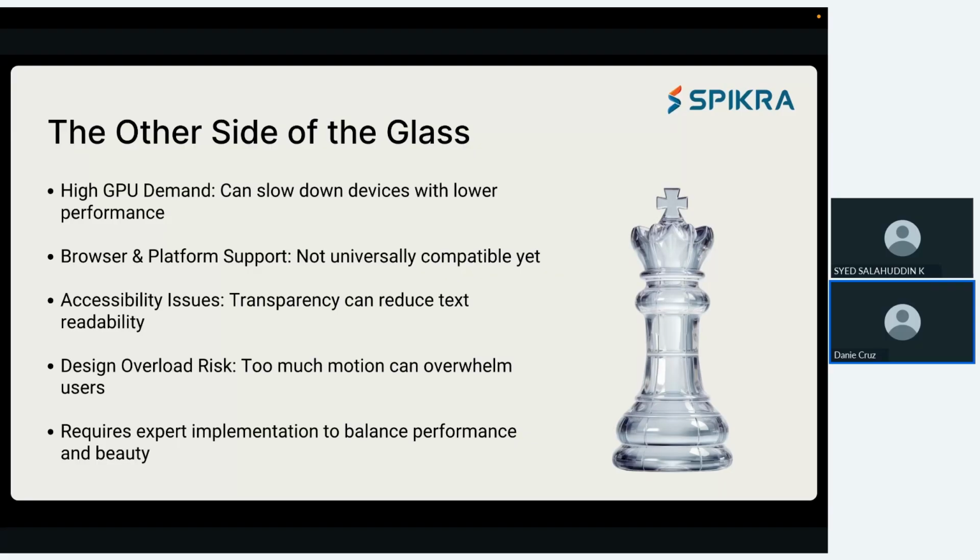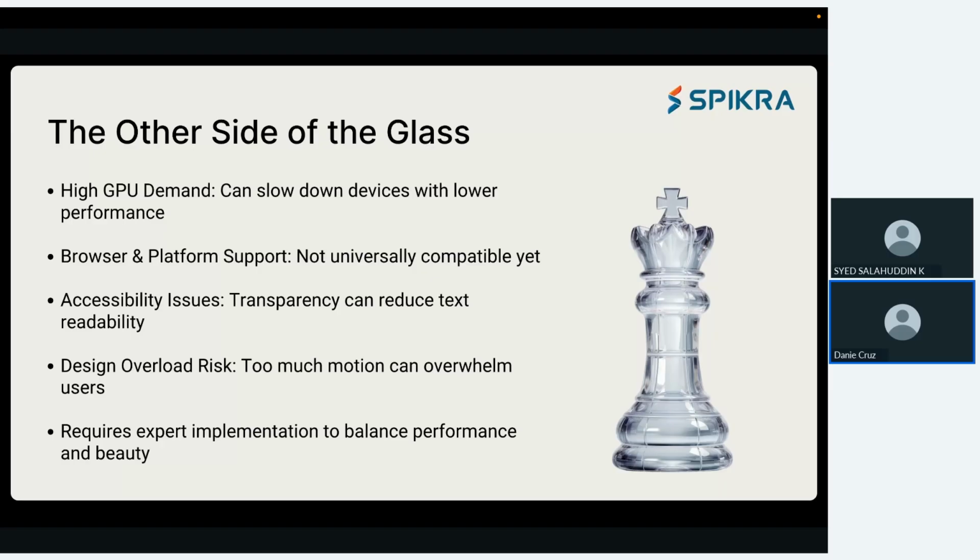Liquid glass effects are GPU intensive, so on a low power device it can cause some lags, or it may also make the devices slow. There is also limited browser and platform support. Some effects just won't work everywhere yet, right?